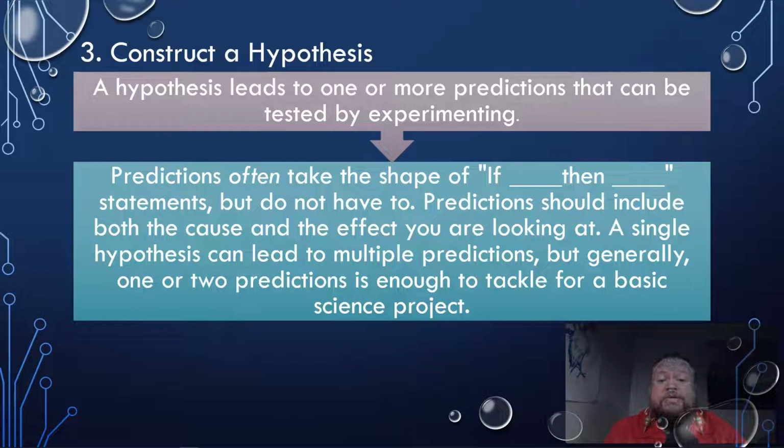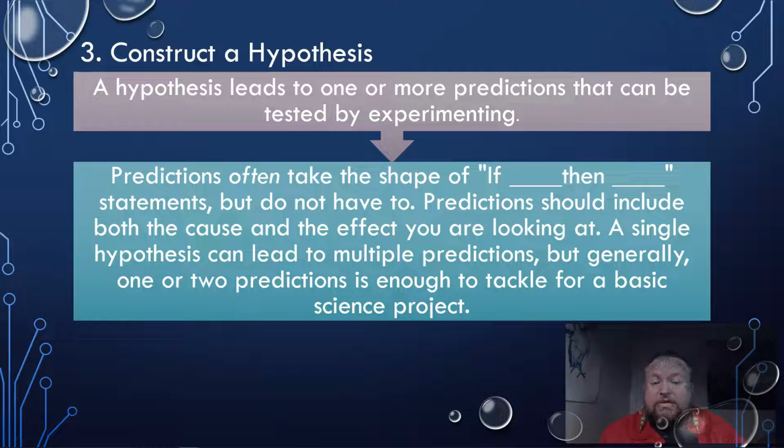So, hypothesis leads to one or more predictions that can then be tested by the actual experiment. So what I think is an answer, but then I make predictions of what will come out of that, and often these take the form of if, cause, then effect, specifically what you're looking for. And why that's important as being testable is if-then statements. It means, well, if this happens, I'm going to see this happen. Then based on the evidence, if the part after the then doesn't happen, the whole prediction's not right. And then we'll say that we will not accept this, we'll reject it.